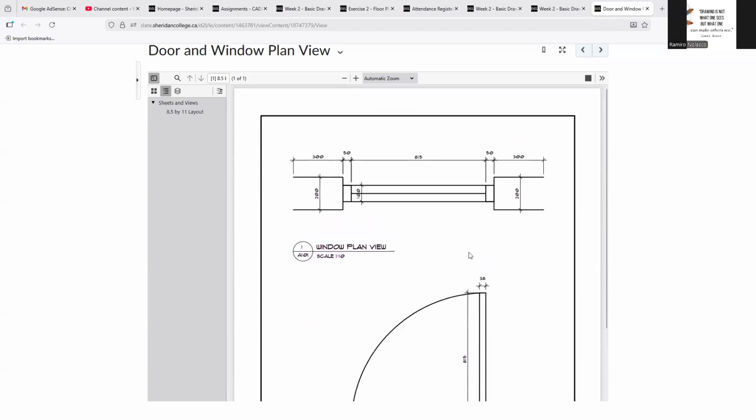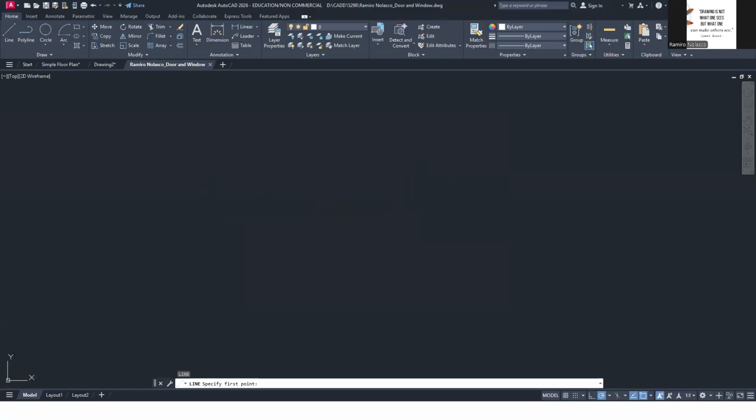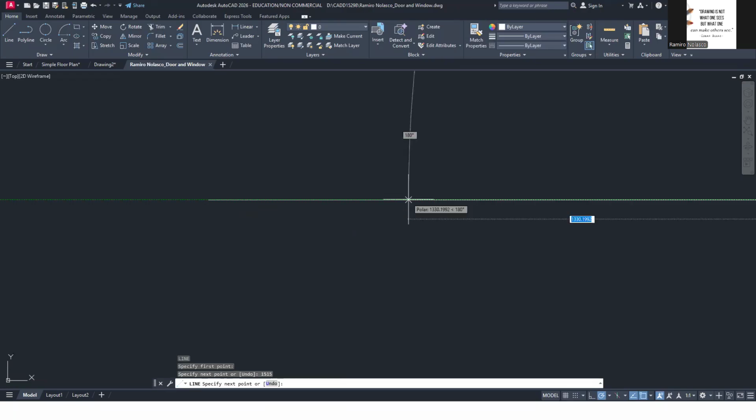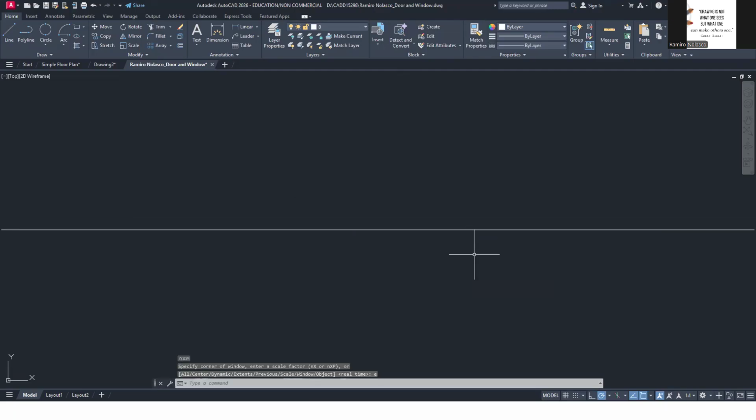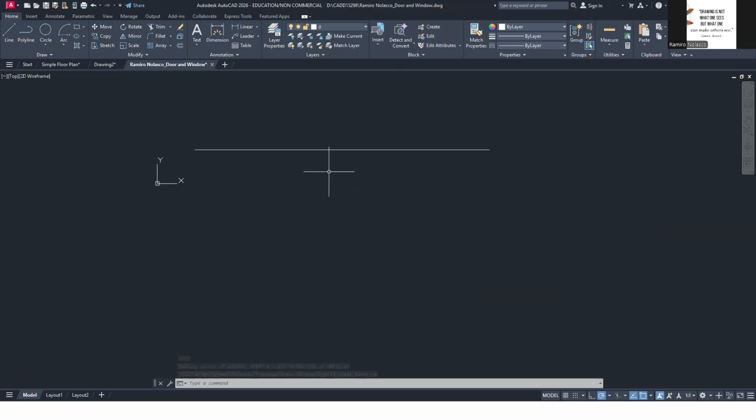Okay. So this is for the window. We'll start with the window. This is 350 plus 350, 700 plus 800. That's 15, 15. So we draw a line from here, 1,515 away. Now, it's too long. So you say Z, enter, or space bar, E, space bar, to zoom to the extent. Okay. So that's how long our line is.